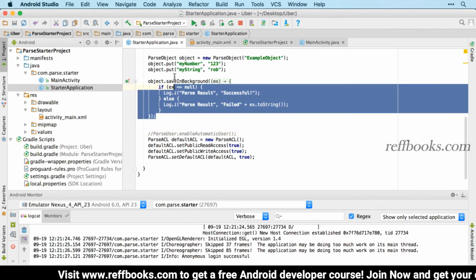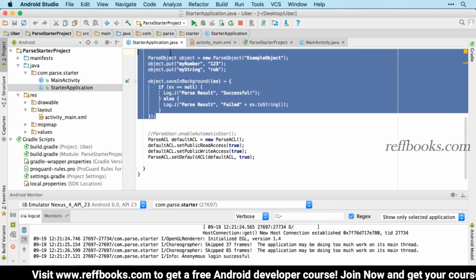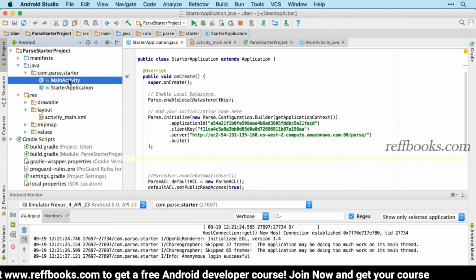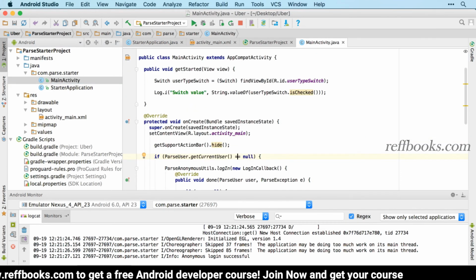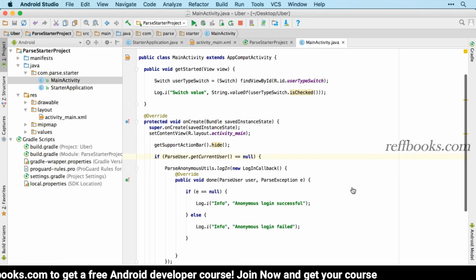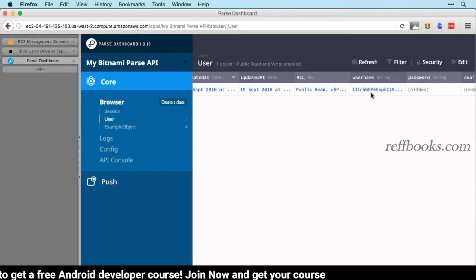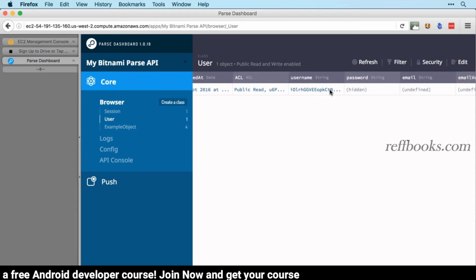And I'll also get rid of that code saving the example object. We don't need that happening every time. Okay, there we go. So here's our user with their randomly generated username.